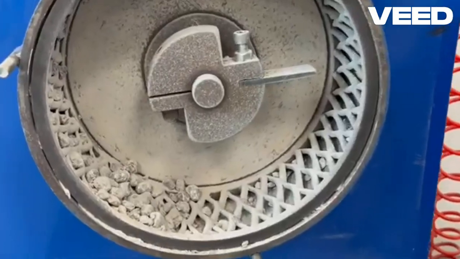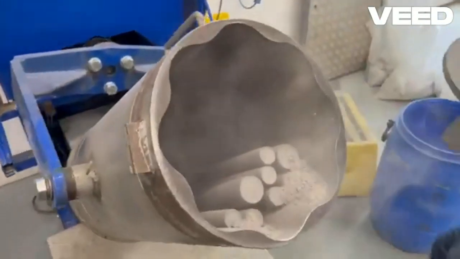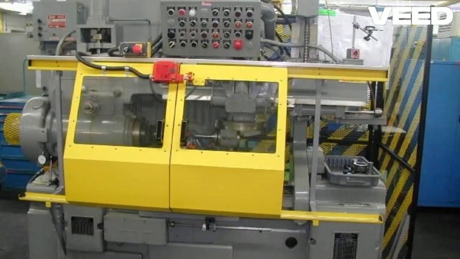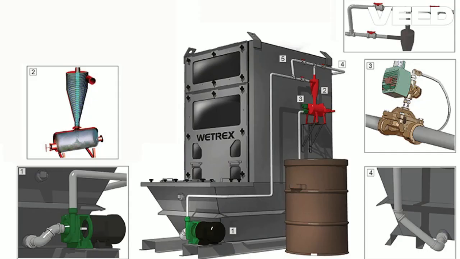Ensure that all comminution equipment is properly guarded to prevent contact with moving parts such as crushers, mills, and conveyors. Install safety guards, interlocks, and emergency stop switches to protect workers from accidental contact with machinery. Implement dust control measures, such as ventilation systems, dust collectors, and water sprays, to minimize the generation and spread of airborne dust during comminution operations.